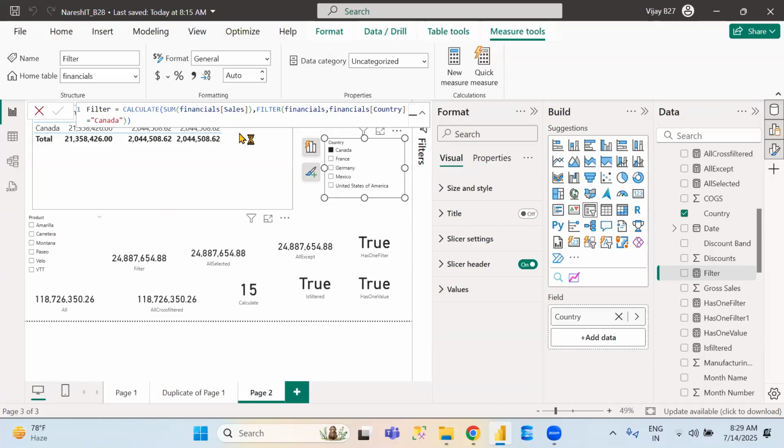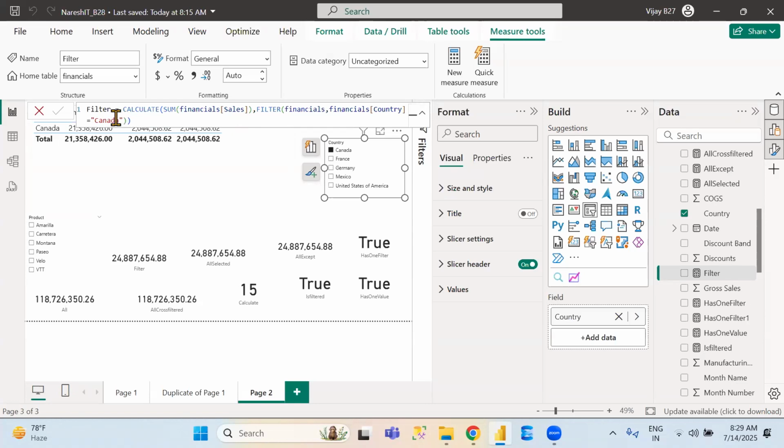Now what will happen? Whichever column you pass, if you try to filter that column's values in the visualization, whatever value you selected, that value is picked. The SELECTEDVALUE function will pick what value is selected for that particular column.